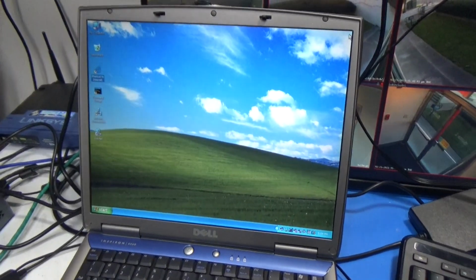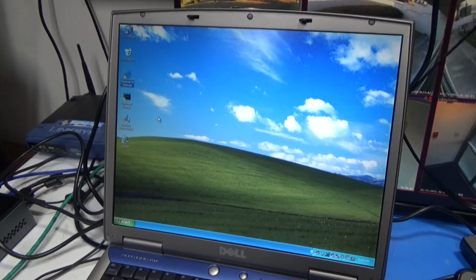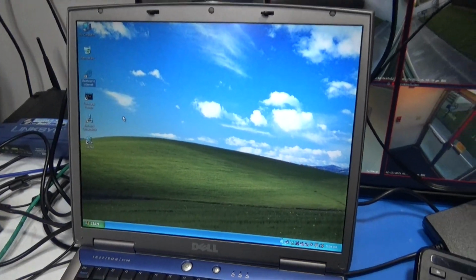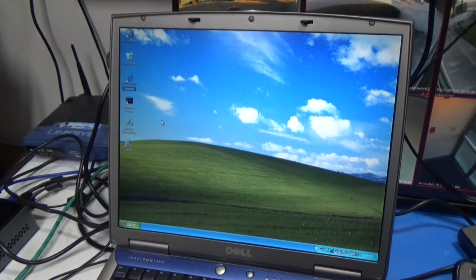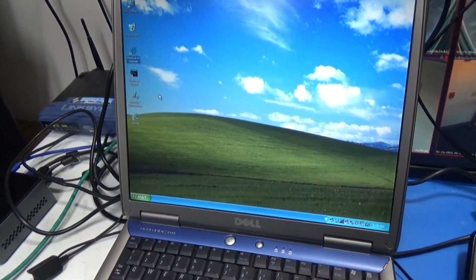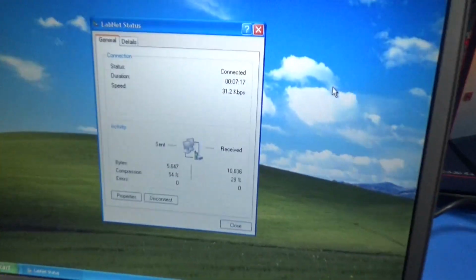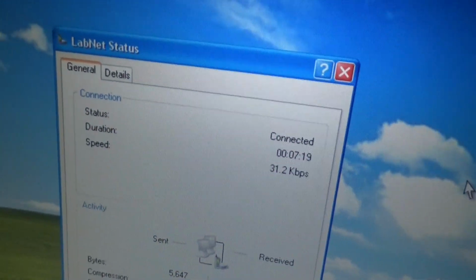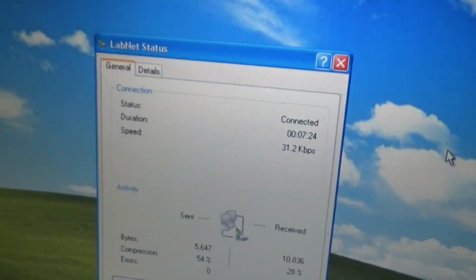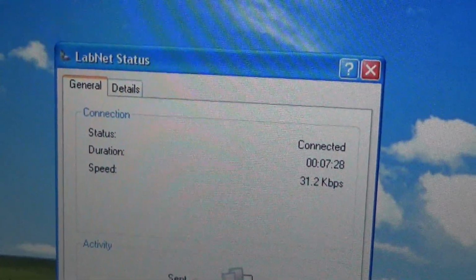I'm super excited that this is working. It's been a long time in the making. I've spent so many hours frustrated over this, and it's because I just don't have any experience with Cisco IOS and have just been making some mistakes on the configuration, but I'm learning as I'm going, so it was good. So basically what we have here is our dial-up statistics. Let me zoom in a little bit.